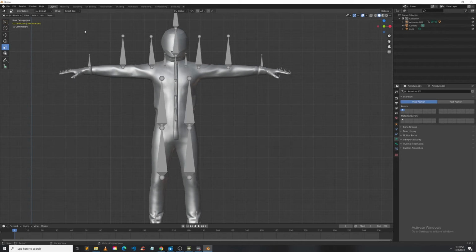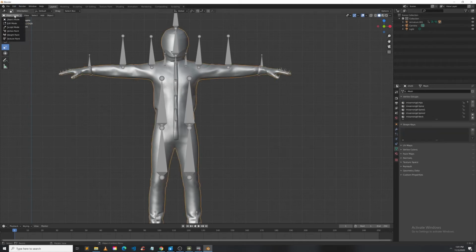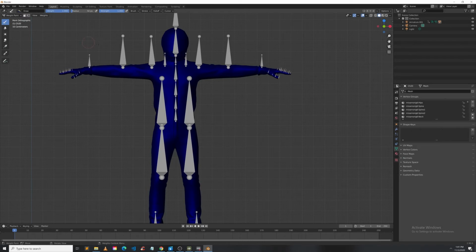Let me show you what that looks like. I'm just going to go to weight paint, click on your mesh, go to weight paint. So we actually already have weights here that came with the model.